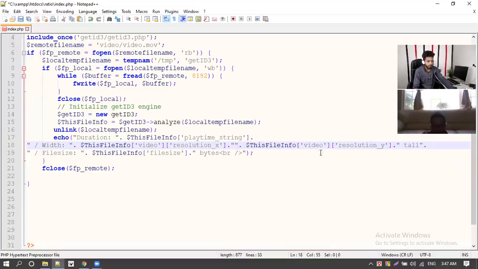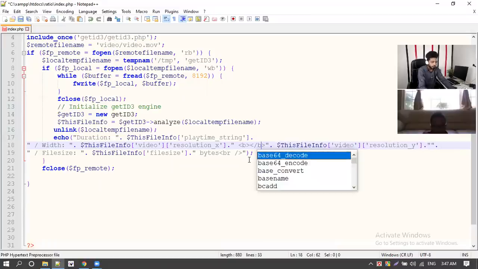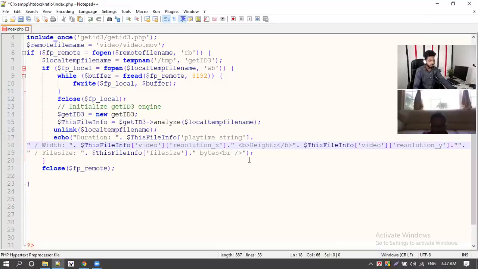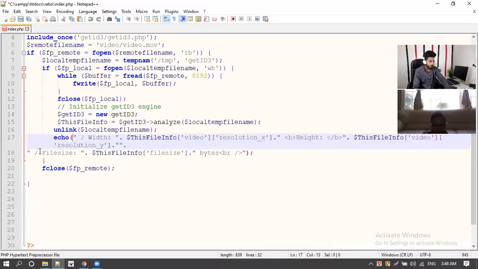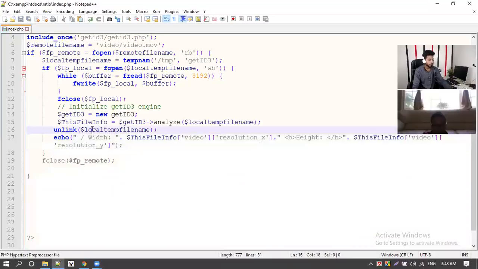Yeah. So that's the point. And totally clear. And it says Y. Okay. So width, then the X, and then it will say P. Echo this one. And then the duration. So I'm gonna take off the duration, right? Okay. Yeah. Okay, so I'm not going to put this on. Save resolution on the file size. Do you need it? No, I don't need them. Okay. File size will not be over here. Fine. So I'm going to remove it here. And then this one. Okay. Hopefully it will work.